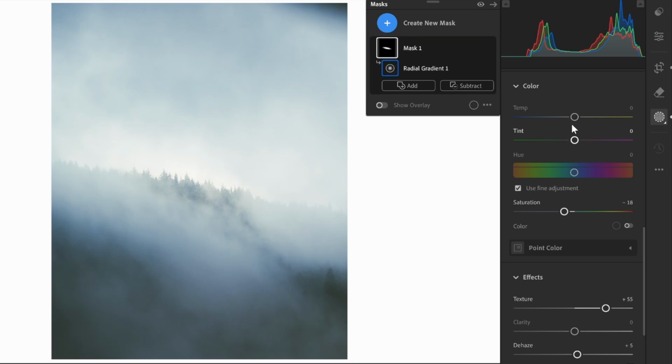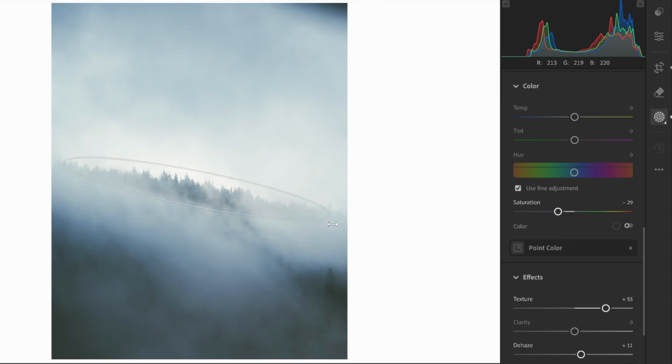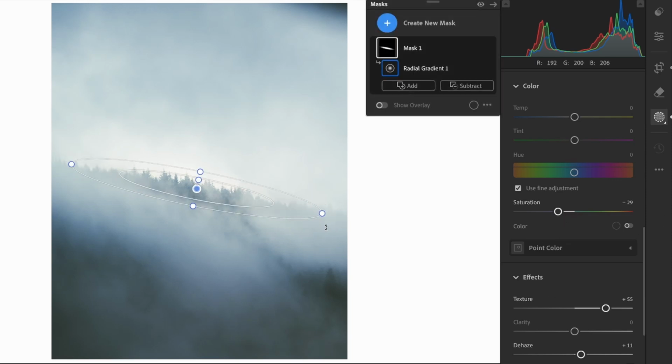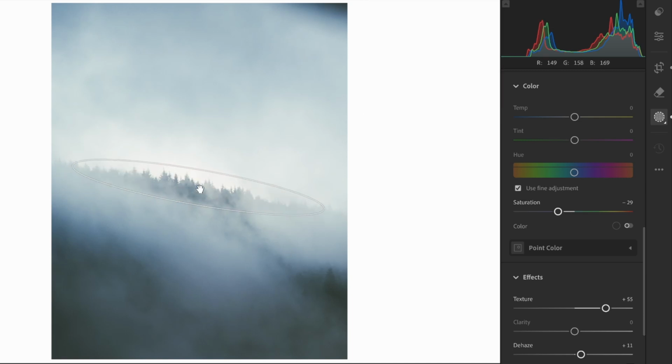No, I think that takes away from it a little bit. We'll keep it blue. Maybe expand it more. Yeah, I think that's better. I think that looks good for the subject. Definitely makes it pop a lot more.